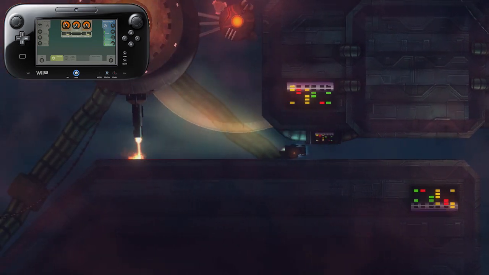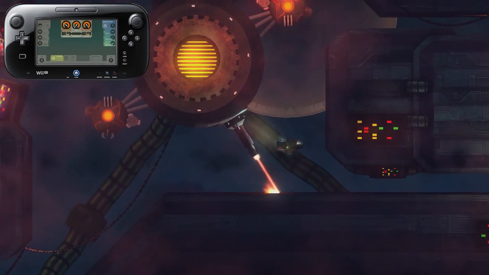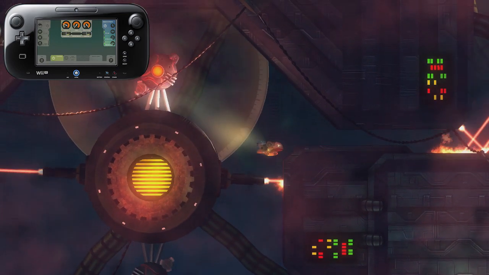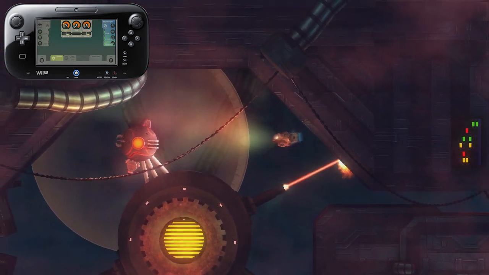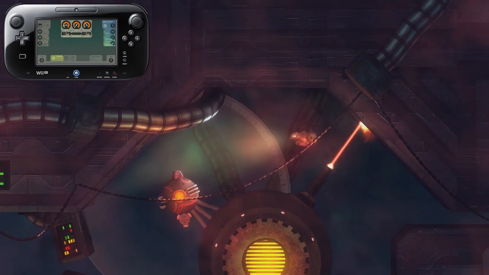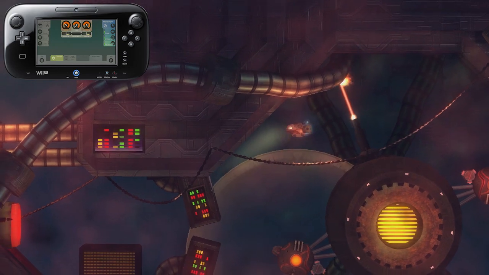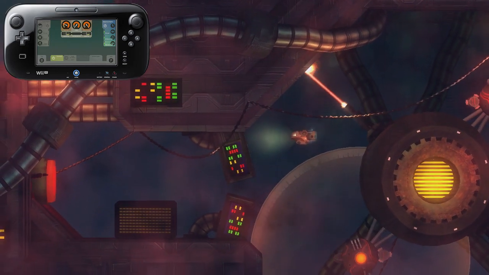So with this one, the trick is to hit the second button first, and then you don't have to deal with this laser spinning around, and then you can more calmly take the first button. Well, I mean, you can hit the first button now if you want, but it's more tricky. Nah, I'll not do that.